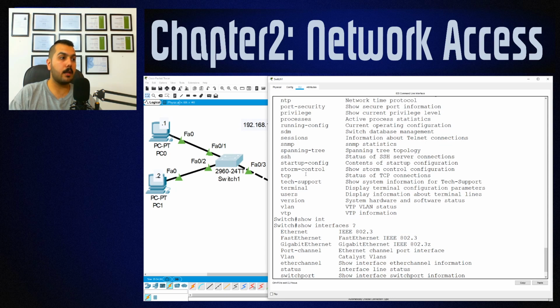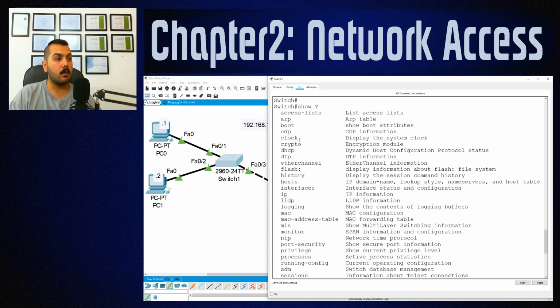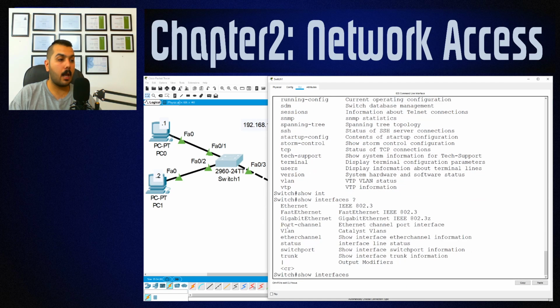There's nothing like show only and enter, so you don't see the CR option there. But for show interfaces question mark, you can type any one of these or just hit enter.